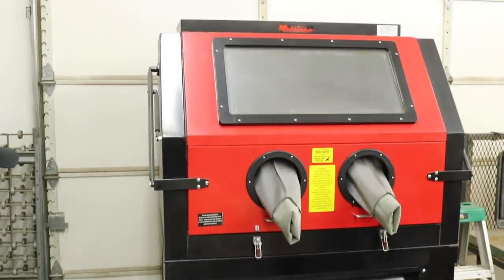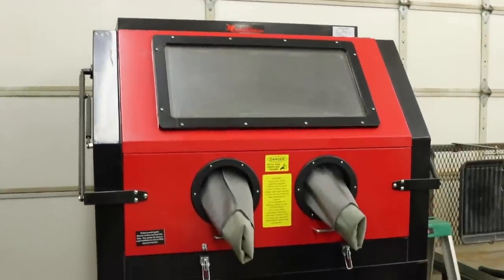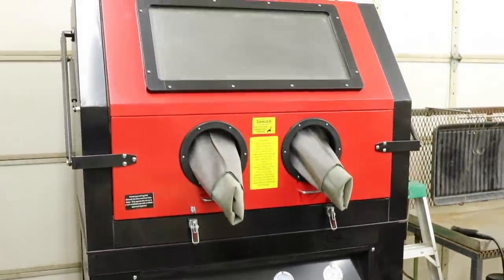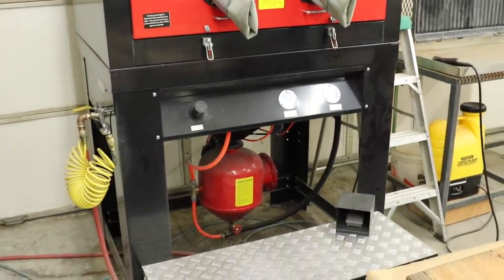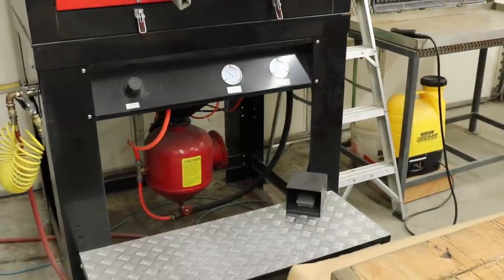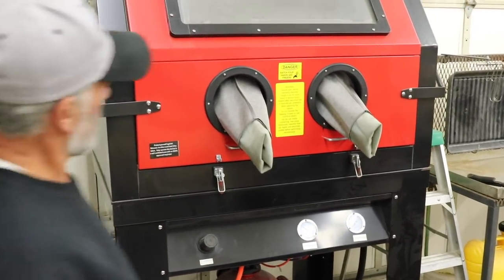Okay, you know what this equipment is. This is my sandblaster blast cabinet, and I use it for my metal art probably as much as anything, but also if I'm going to weld something together, I want to get the mill scale off. It's an awesome tool for that. This one's special because it has the pressure pot. It's a pressure cabinet. And I run beads. I don't run sand.